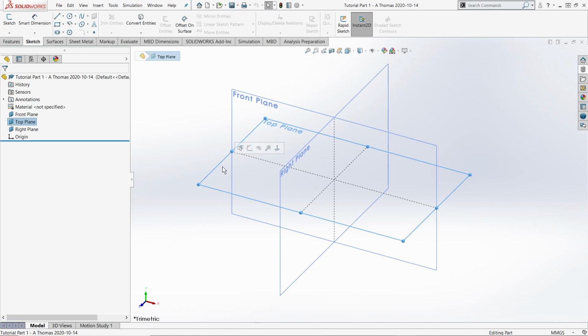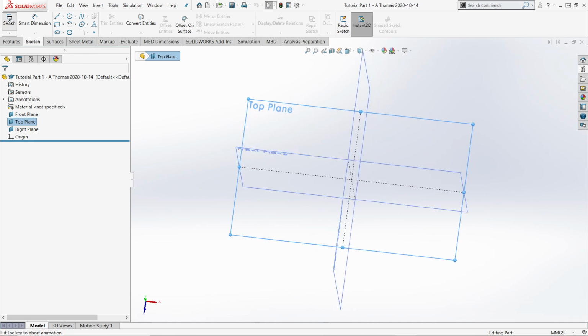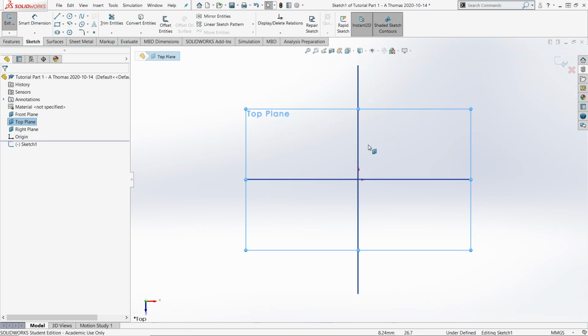So I usually click the plane first, and then I'll go in this little toolbar, click on the sketch toolbar, and go up to sketch. There are various options, but don't use 3D sketches, just use normal sketches. You're gonna click sketch, and since I already selected that plane, that's the plane that I'm going to be sketching.